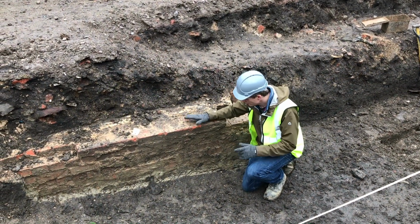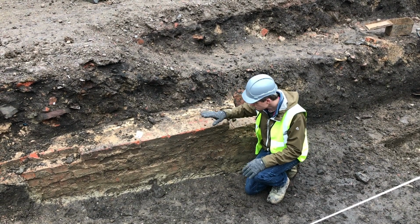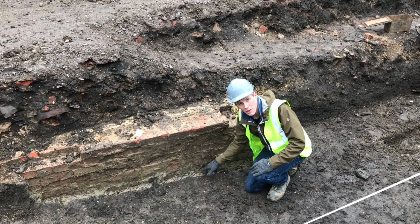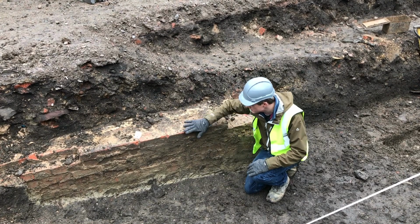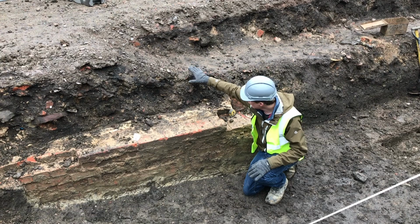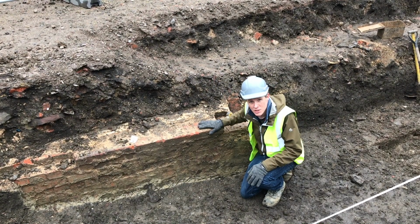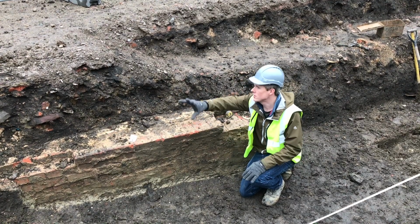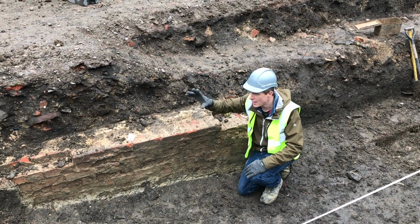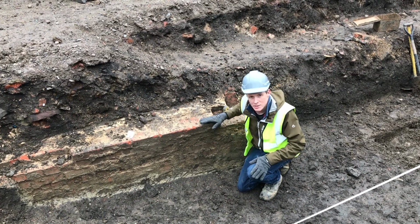So this is quite an interesting object. So this is actually part of the wall of a cellar, which the archaeologists found when they were digging the trench. And on the outside of the cellar, you can see they've lined it with clay. That's to keep the wall watertight on the inside. So we know this is the outside of the cellar, and the inside of the cellar would have been the other side of this. For the bricks, it looks like this might be early 18th century. So almost certainly a cellar associated with a property that used to exist nearer the front of Northgate Street over there. So not a particularly important find, but quite an interesting later piece of surviving remains.